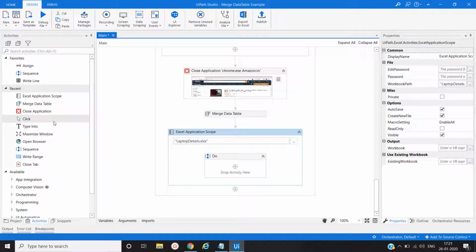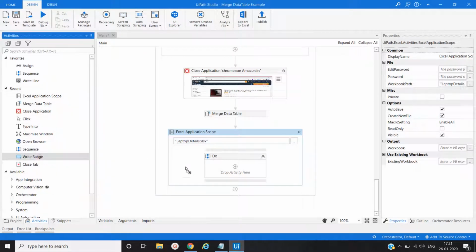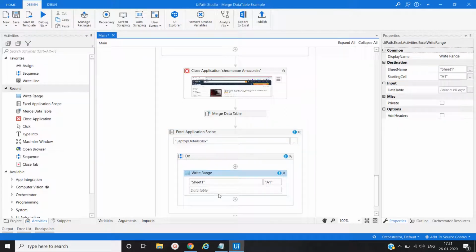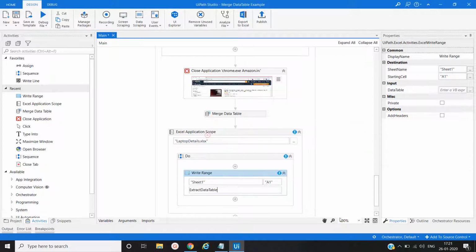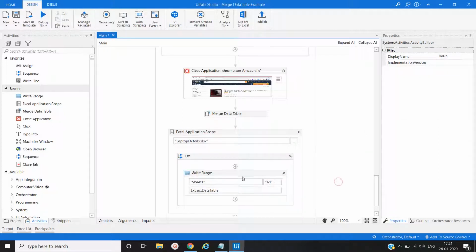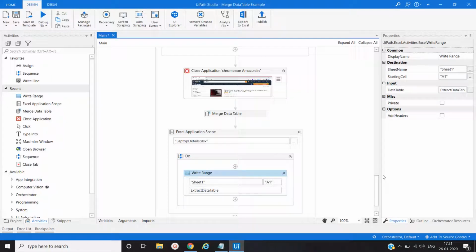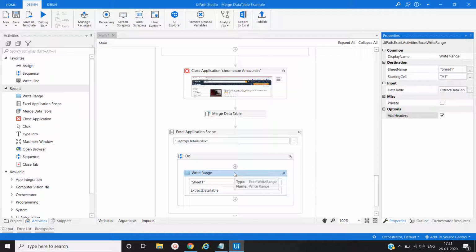Yes, and we will use here the write range activity, and we will provide a variable, that is extract data table, and we will change the add headers property to true. So headers would get added.